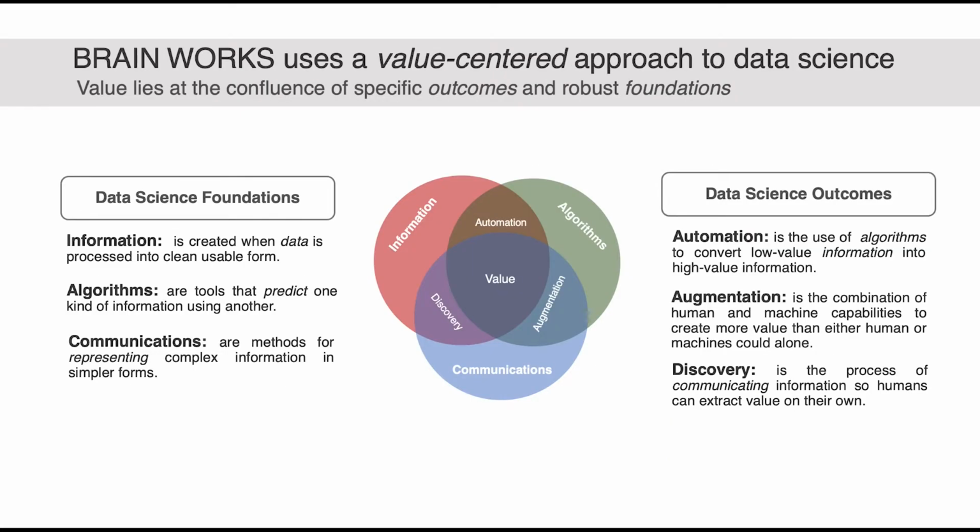Okay? The way we ended up approaching the problem was through something that I call a value-centered approach to data science. And we're going to touch on as we go through this the piece that is actually very related to web application development. It's actually a huge piece of this. But first, let's talk through the diagram. You can see at the center of the screen here, we've got something, a value. It's the intersection in this Venn diagram. Now, value here is something that people want to achieve with a piece of technology. In the case of the Brain Initiative, they wanted to be able to better understand the brain, right?